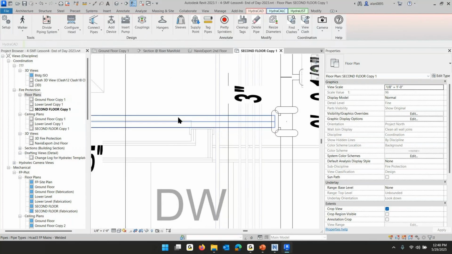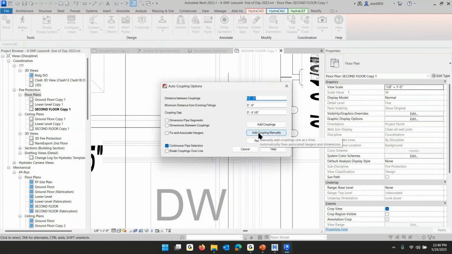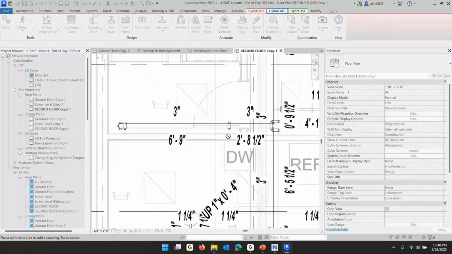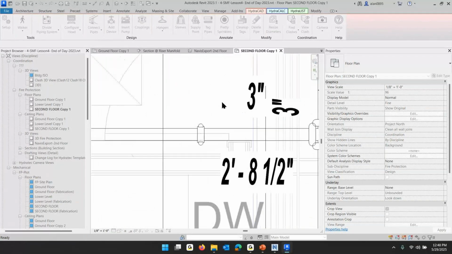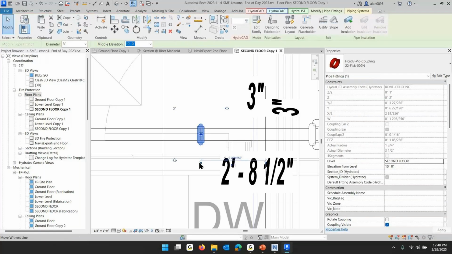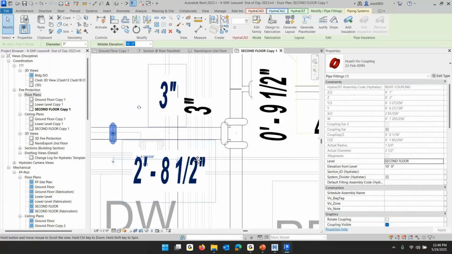So I'm going to use couplings, and here's add coupling manually, and I'm just going to click on the left side of that wall. So it put 2 dimensions where there used to be 1. This coupling just defaulted to 1'6" and something off of the center line of the wall.